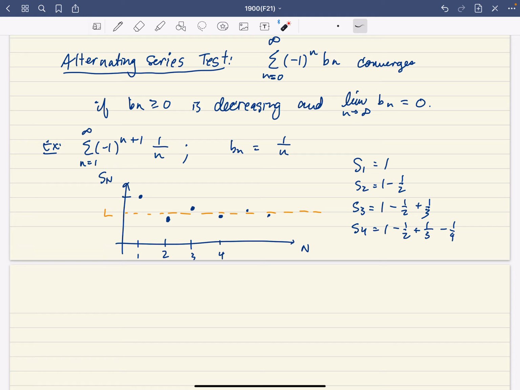The fact that this is decreasing is also important, because that means that each time you get closer to L, and the fact that the sequence tends to 0 tells you that eventually the differences between the positive and the negative values are going to go to 0, and therefore you're going to settle along that value L. Okay, so that's how basically the alternating series test works. I'm not going to write up a formal proof of that, but this is the idea. So that's the alternating series test in a nutshell.